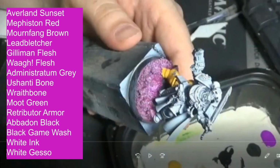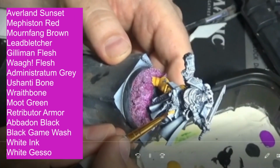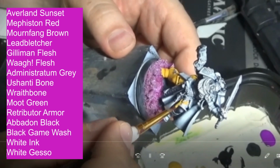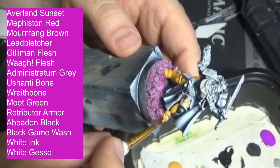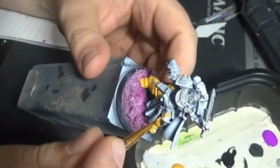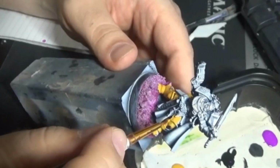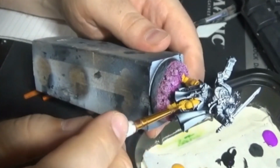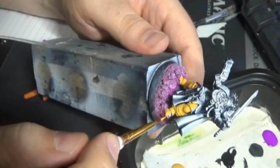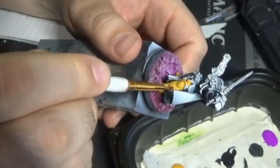Alright, so as you can see, I've already started by putting the neon purple on the base, and here I'm just going through and putting on all of our Averland Sunset. I can never remember that color name. Anyways, getting all of our yellow in here.